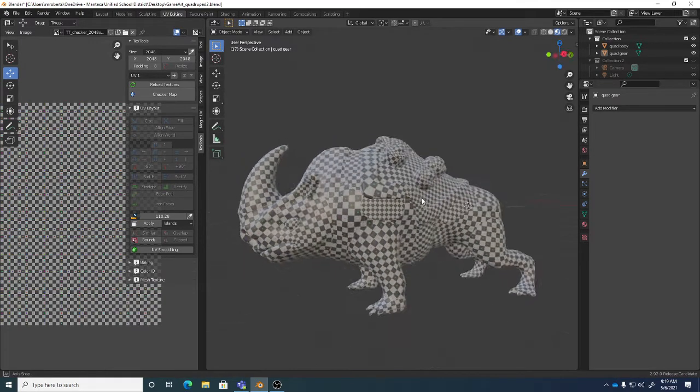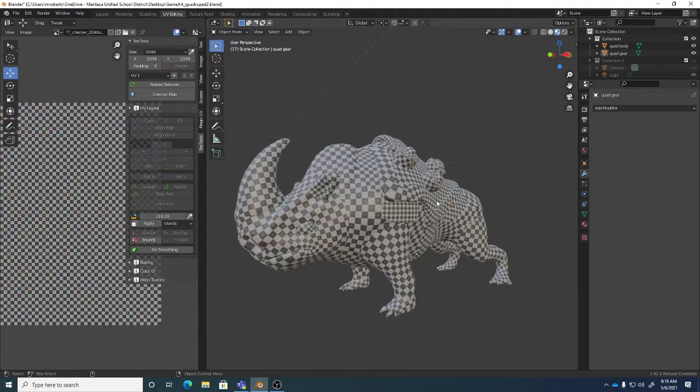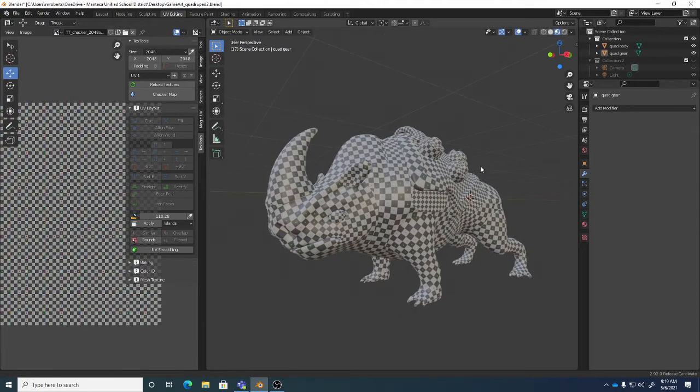So, UV unwrapping a more complicated creature character. Not much to it, just not terribly exciting, right? So I just wanted to reiterate a little bit about texel elements and the live UV unwrap features.